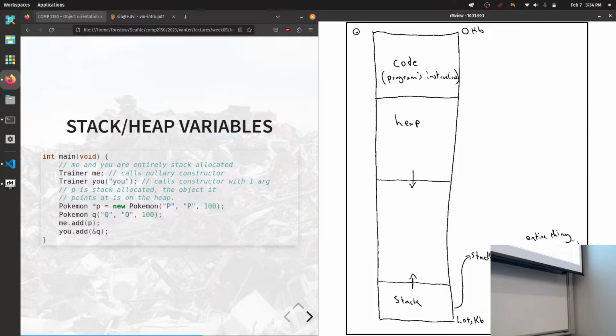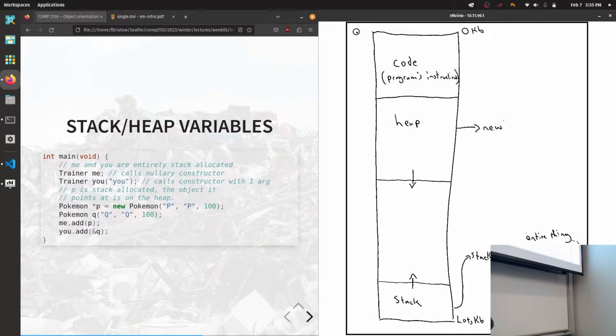So p is a pointer to something, and we are making an assignment here that is new Pokemon. We're calling that constructor. But all that we have in the stack frame is enough to store the pointer itself. The other objects that we have there, it's the entire thing. The whole thing that we have in the class is set up and ready to go. For new Pokemon, this is going to be allocated in the heap.